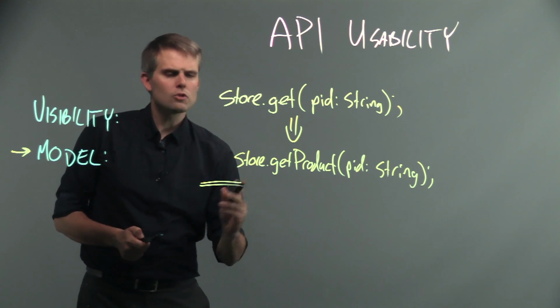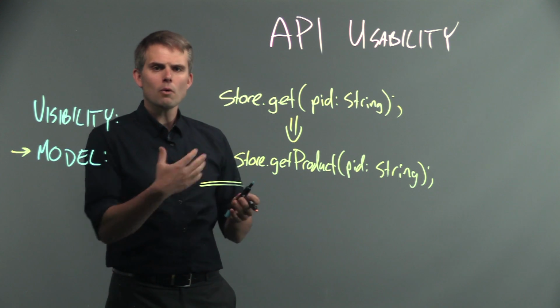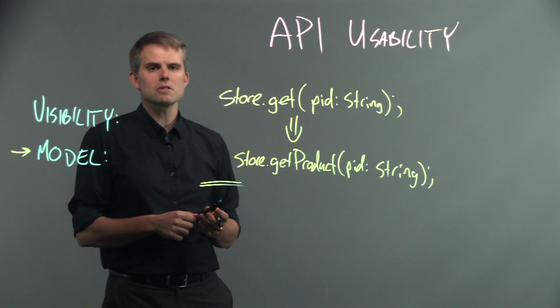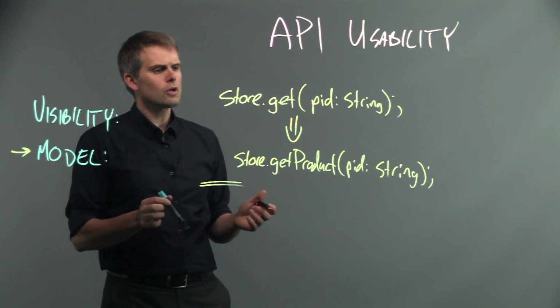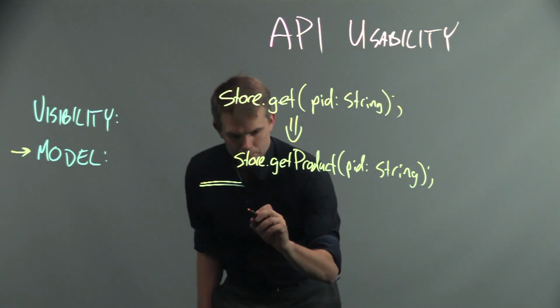Another thing that we want to do is we might want to think about the abstractions that we're providing to the developer. Right? We want the abstractions that we give them to map the level that they're thinking about these kinds of tasks themselves. So again, within the store context, let's think of another way to get an item out of a store.